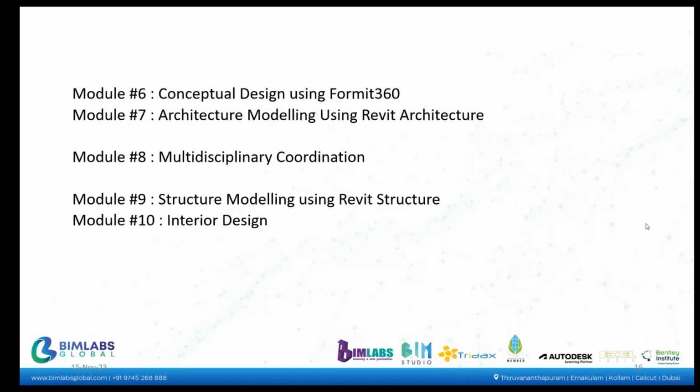After that, conceptual design using Formit 360. You will do the conceptual design, then architecture modeling using Revit architecture. So we will take that CAD file as a reference. Here, in the project workflow, if you have a CAD file, you will use it as a reference and do the 3D modeling. But also in Revit, if you don't have a reference file, you can do it from scratch, make the plan and do the 3D model. That will also be taught here.